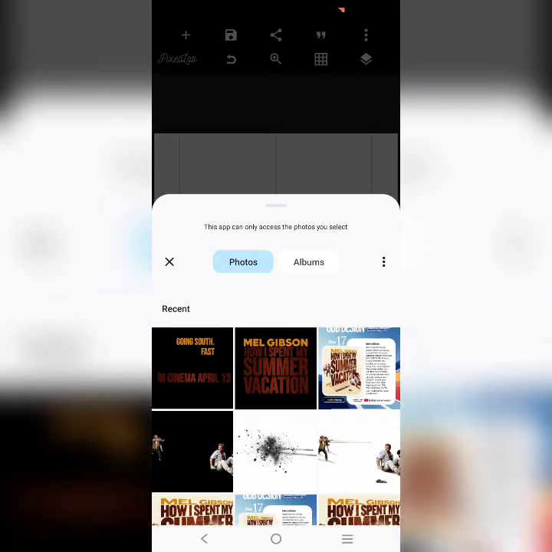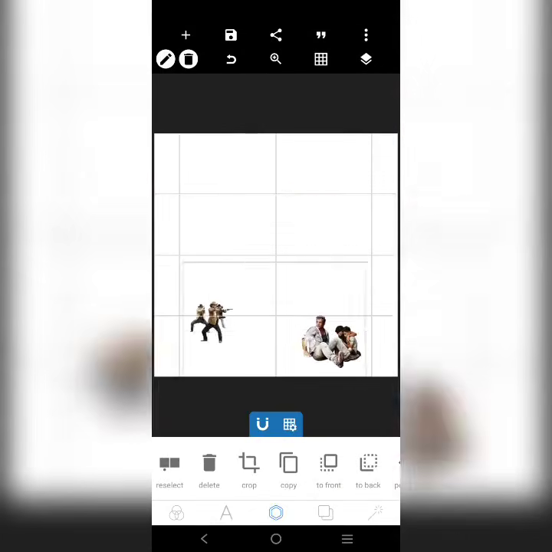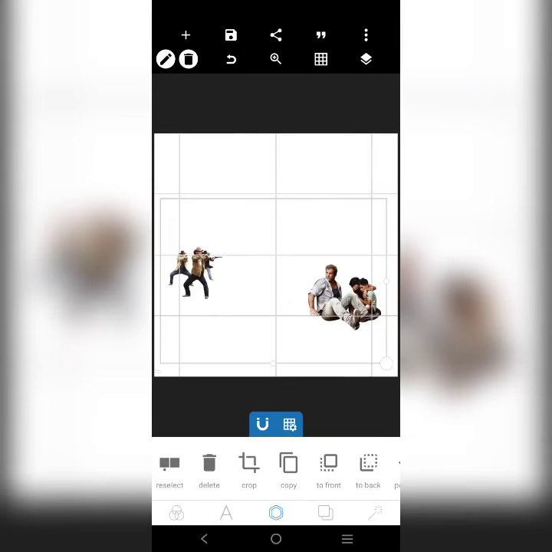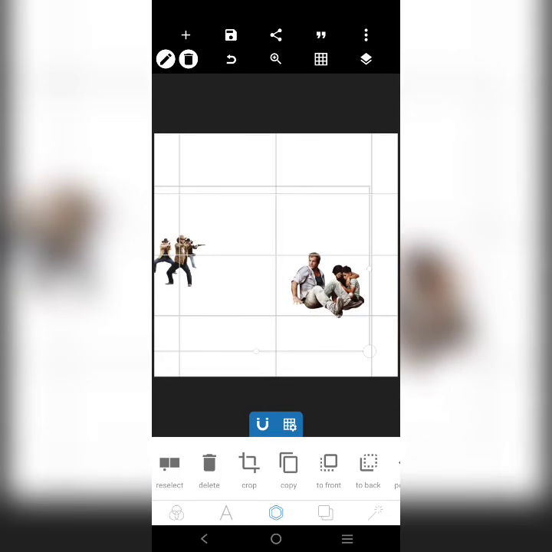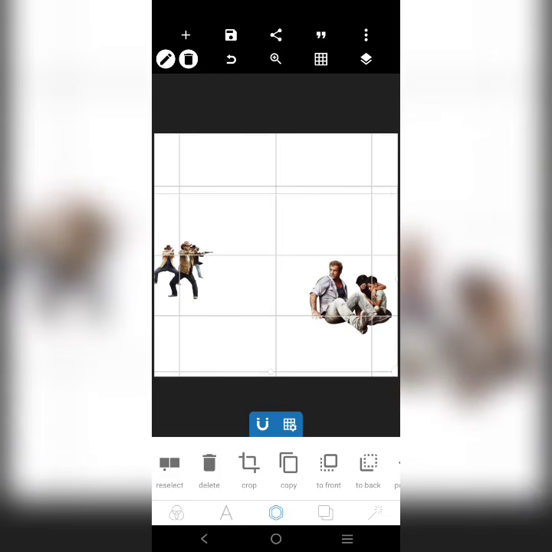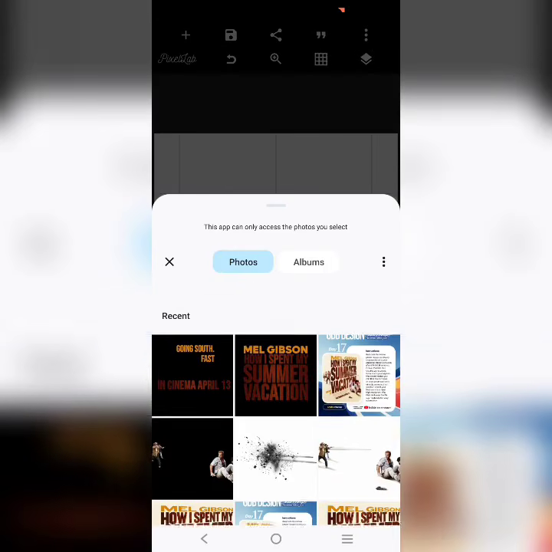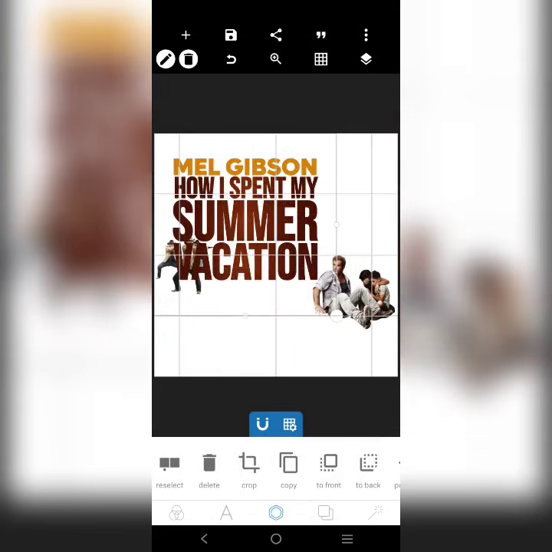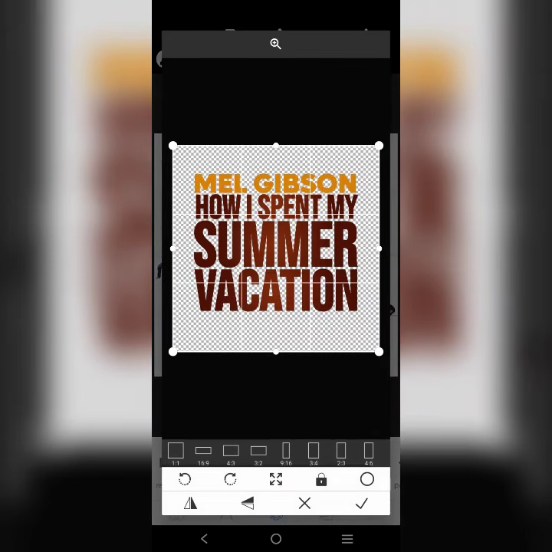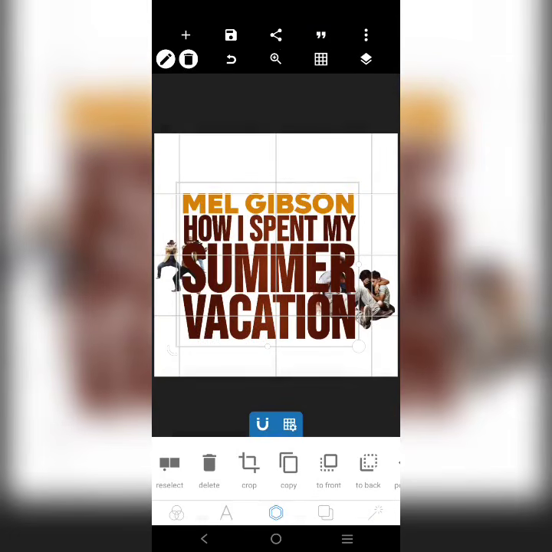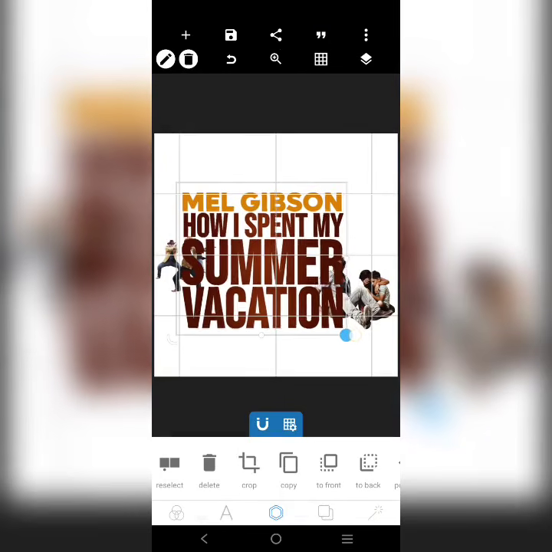Let's bring in this image here. I think this one here, you see that now. So all we need to do now is to drag it. I'm going to drag it here, or drag it here. I'll close it up. Now I'm going to bring in the first text. Then I'm going to crop it because we'll be controlling it. Let me crop it so that it's easy for me to adjust it. I have cropped it. I'm going to reduce it.